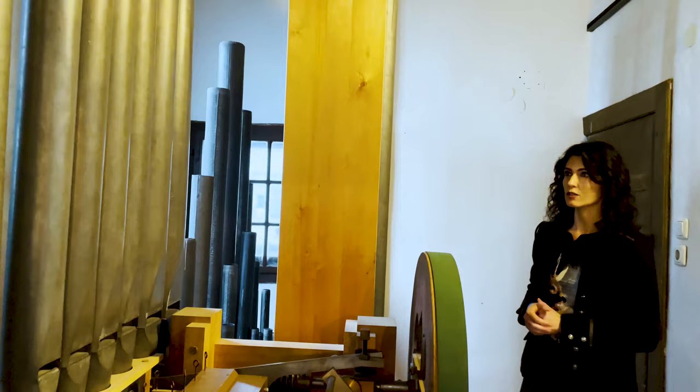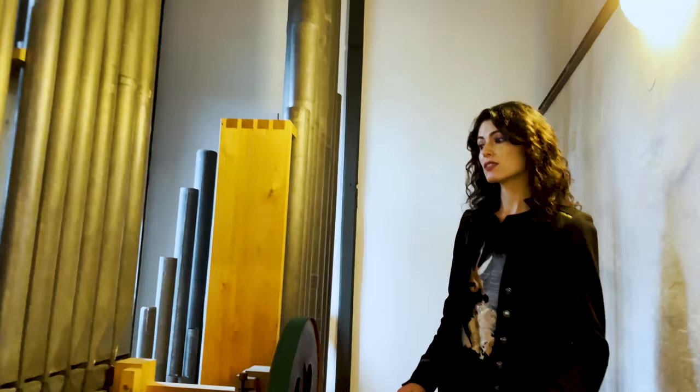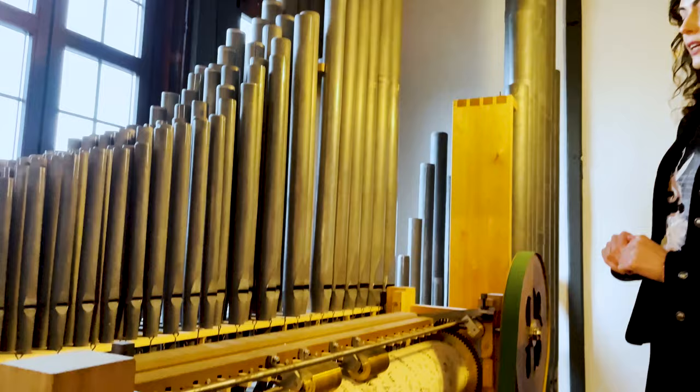So at 4 o'clock in the morning, it meant it was time for them to get up, and at 7 p.m., it was time to get ready to go to bed. Oh, wow. Yeah, and then in the middle of the 1600s, this part was added to it, and this barrel mechanism allowed it to be able to play 12 pieces of music.